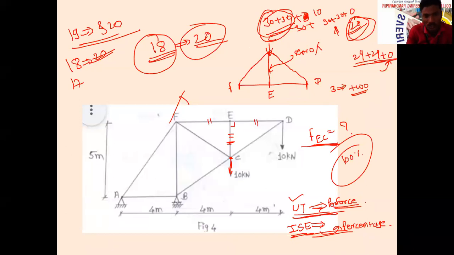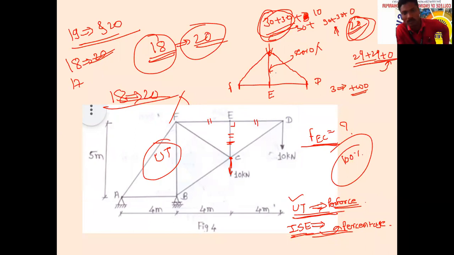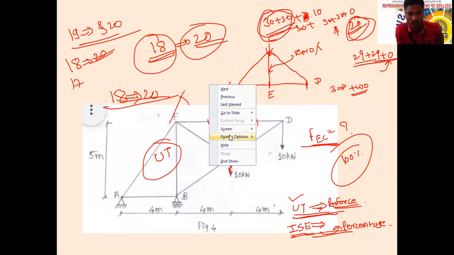Many more things are there. Don't worry. I can understand. This problem was not expected to be a part of UT. That I know, because that concept I have not told you. Still, I have told those who got 18 marks, according to me, these are 20 marks. I can understand your performance. Those who got 18 means you got it right. Don't worry. Marks are finally just numbers. You remember, your performance, your understanding, is most important. Okay.